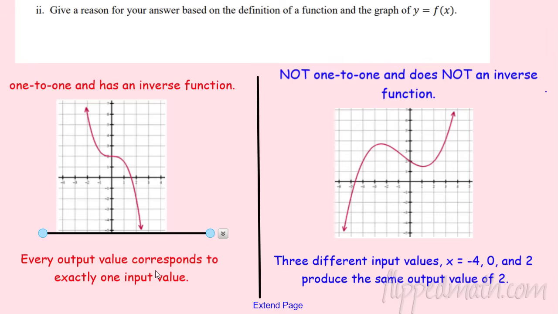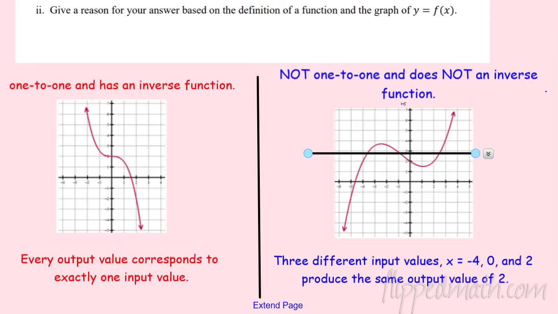Every input makes one output. That's what I always like to say. Every input makes one output. But if I've got this over here, it's not one-to-one. Why? Because boom, boom, boom. See how it's hitting these different places? You can't do it. So if the function doesn't pass the horizontal line test, then its inverse will not pass the vertical line test. But here's the formal one.